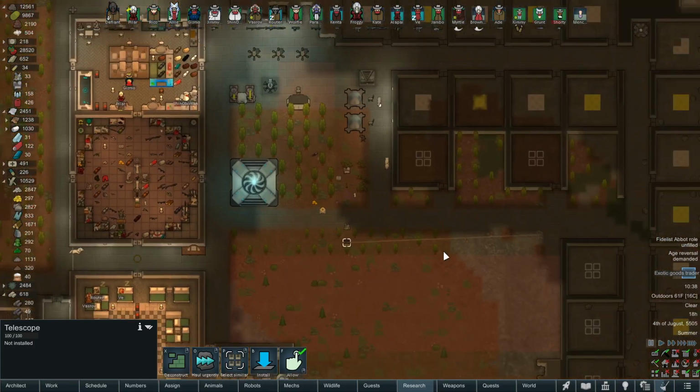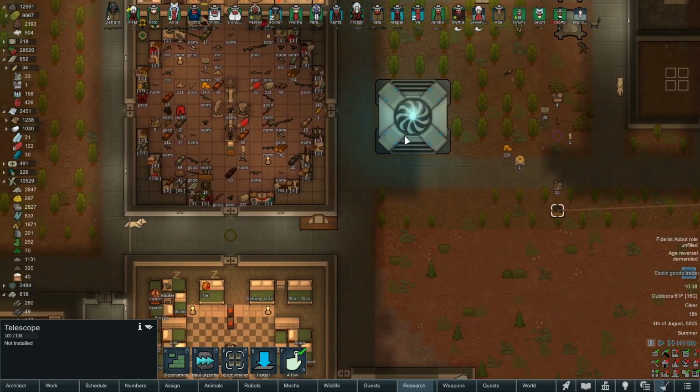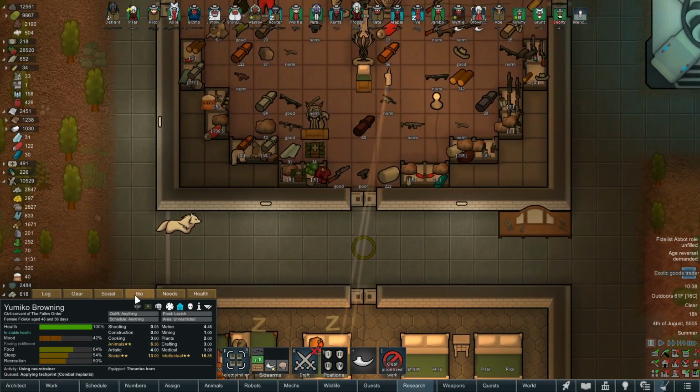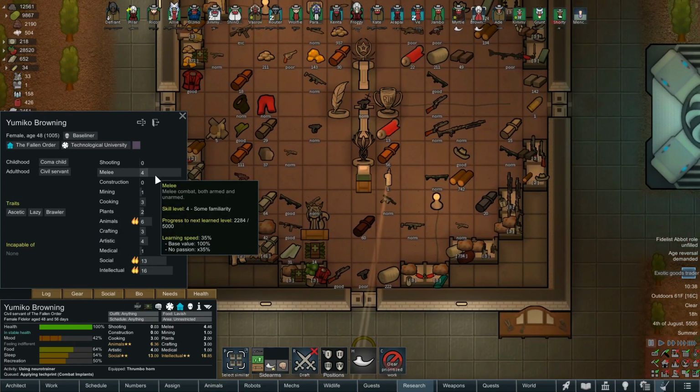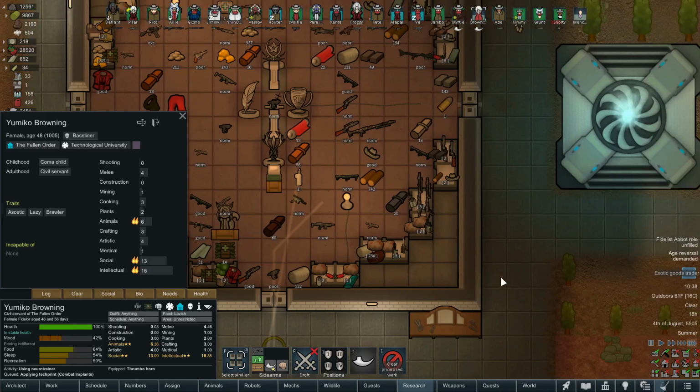Who cares? We're going to have a lot of traffic eventually over here on this side. The tech print is going to Browning, who is on her way. She's also going to be the recipient of the melee trainer because she is a brawler, and she's relatively young, but she also kind of sucks at melee. It's probably because she's lazy. She never trains, so we've got to give her the thing.